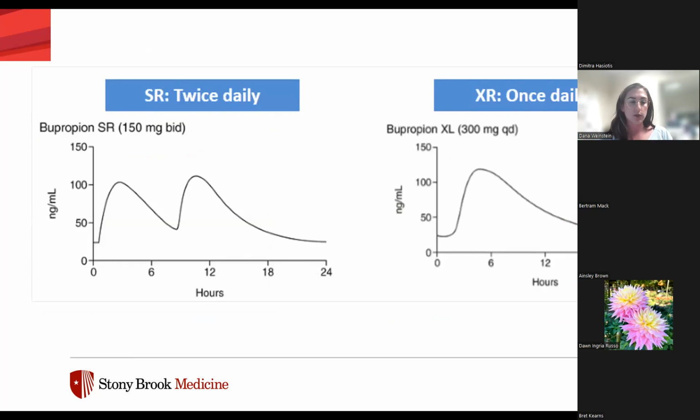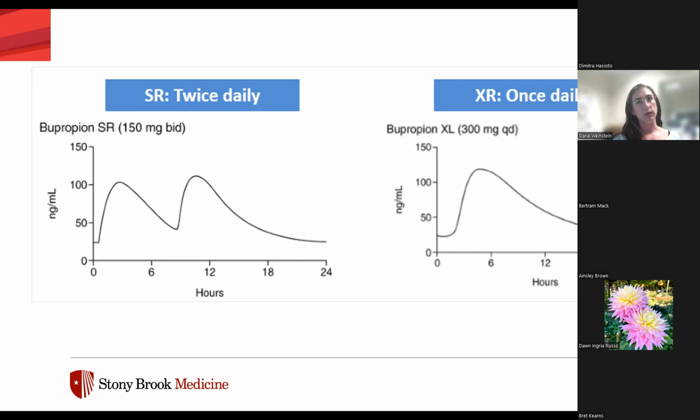So this is just another visual which should remind you of the charts that I showed you earlier in the presentation. So these demonstrate the blood levels when using each formulation of bupropion. So SR and XR products are not therapeutically equivalent or interchangeable. So if a patient has a home med that's SR and a doctor puts in an order for XL or XR, it should raise suspicion of keeping the patient on what they started on.